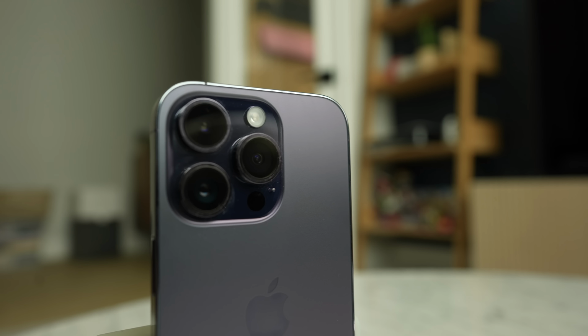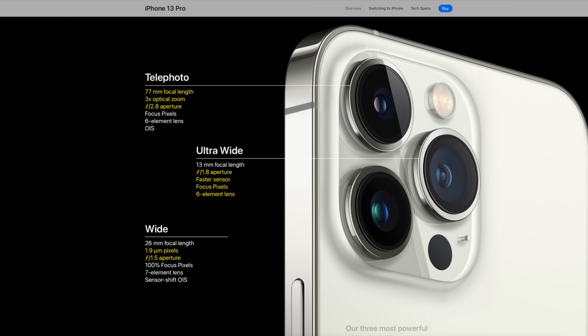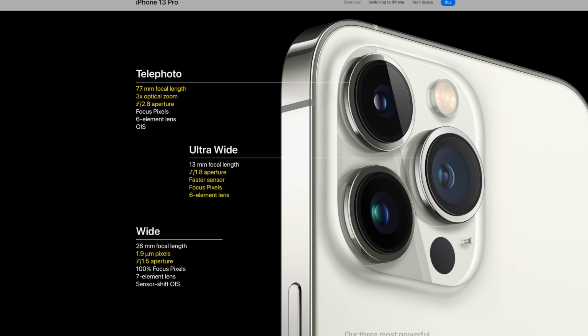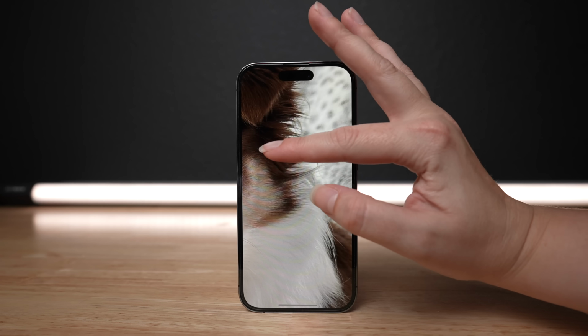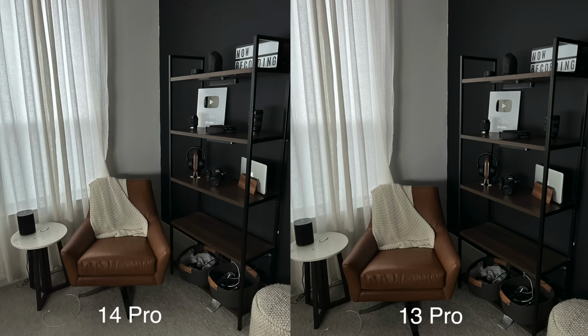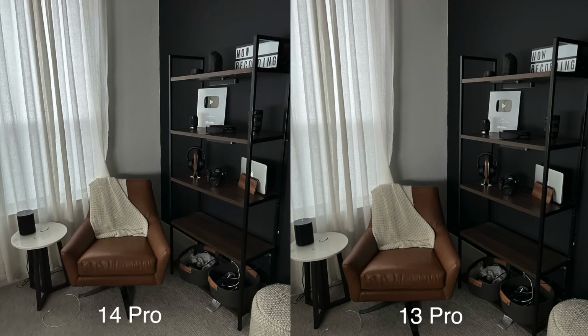Okay, the last major update to the iPhone 14 Pro is the new 48 megapixel camera. iPhones in general have been sitting at the 12 megapixel mark for the last few years. And with this upgrade, you get some pretty cool benefits. Images are overall sharper than the previous model, especially when you zoom into the images. Things like small text that looked blurry are now way sharper. And the iPhone 14 Pro also does much better in low light environments with less noise. The whites in photos look much less harsh now.